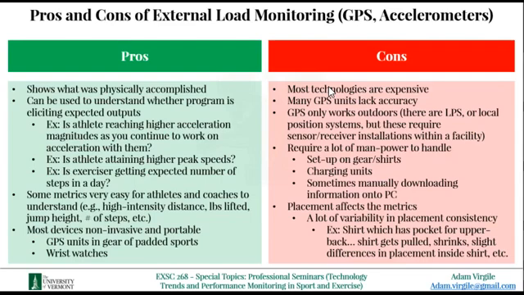Another example is the athlete attaining higher peak speeds. For example, if you're working on maximal speed development with them in the weight room, during practice or, again, a standardized event, are they reaching higher peak speeds? You can also ask, is an exerciser getting the expected number of steps per day? If it's a client that you want to improve the amount of physical activity they're doing, you're able to track the number of steps they're taking and figure out whether or not they're accomplishing their external load related goals.